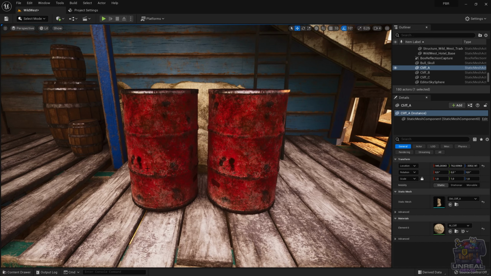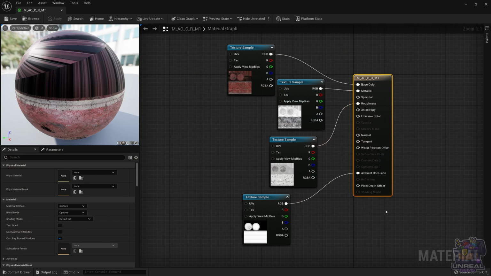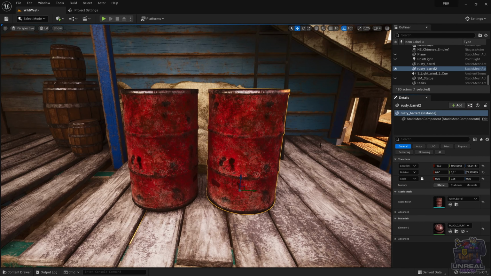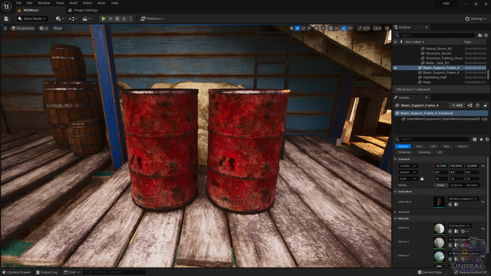Okay, so I just finally wanted to show a comparison between a custom AO material on the left for a movable object and a material that just uses the ambient occlusion pin on the right, which is static and uses baked lighting. As you can see, the material is straightforward and the result is almost exactly the same as with our custom AO material.